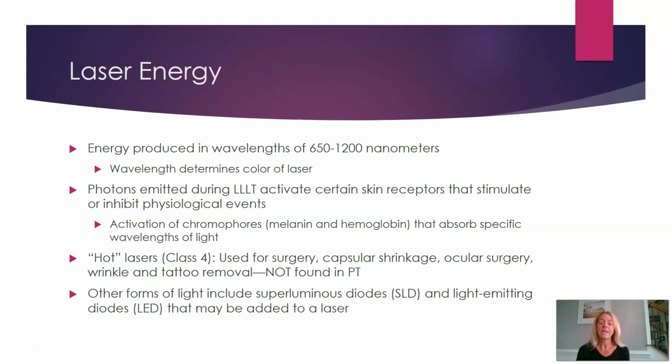So other forms of light can include superluminous diodes and light-emitting diodes, or LED lights. A lot of the lasers that we have, and the one that would come with that green Dynatronics machine that we just talked about on the previous slide, actually has a combination of some laser as well as some superluminous diodes as well.